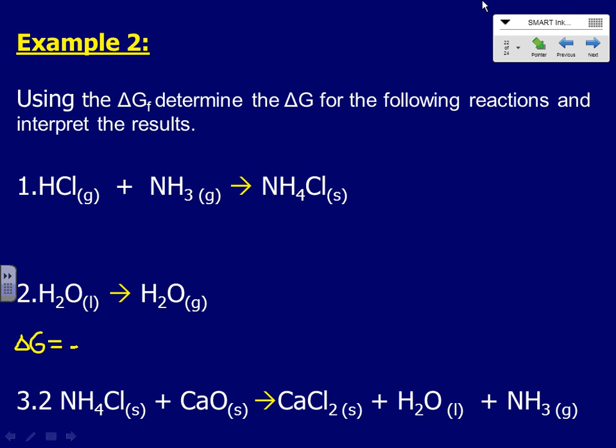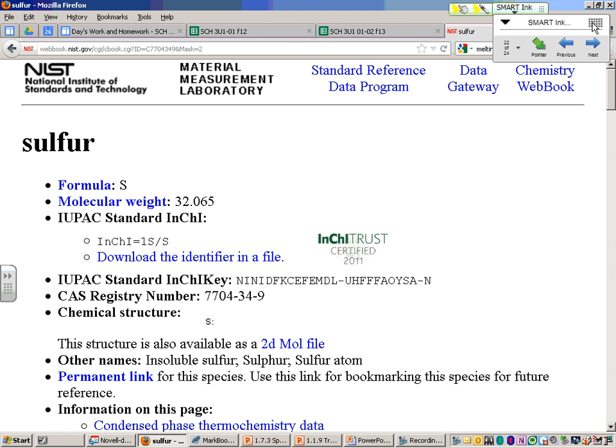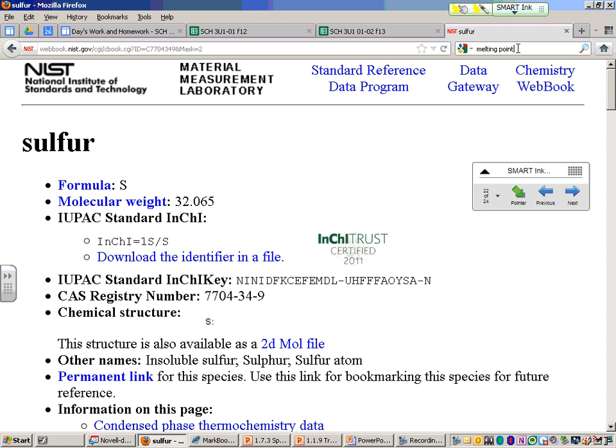Delta G equals, so, negative. You're going to tell me something's not on that table, aren't you? What isn't on the table? The first one? We've looked that up already once, didn't we? Is that the only one that isn't there? The thermodynamic table sucks. I'm losing my mind here. What do we want? But we need it for delta G.